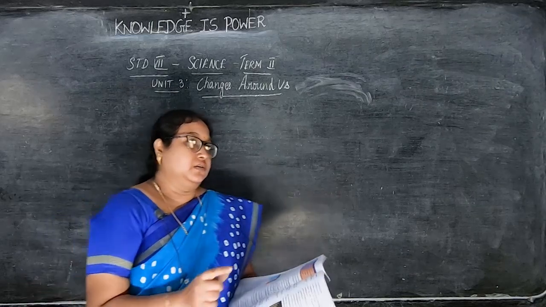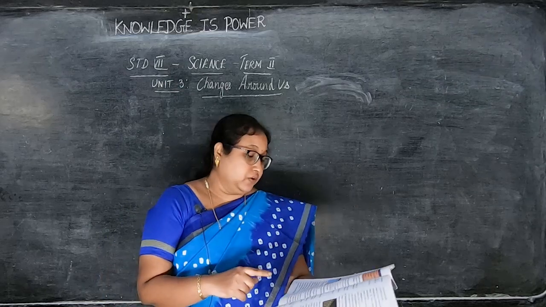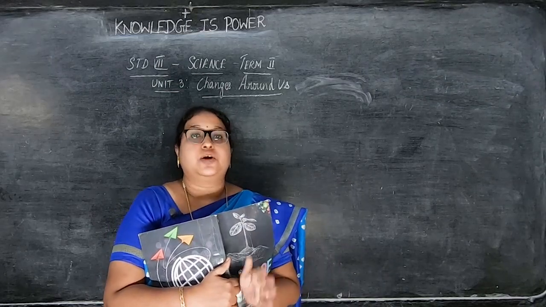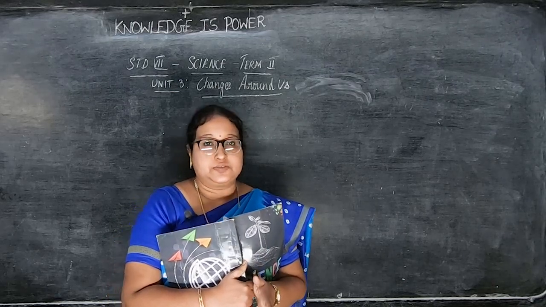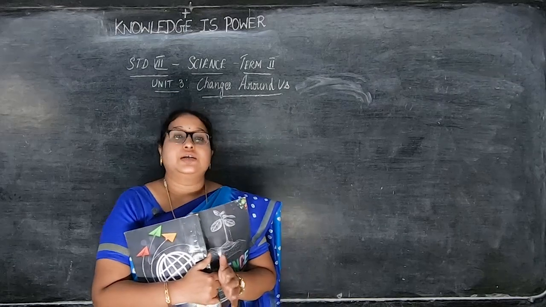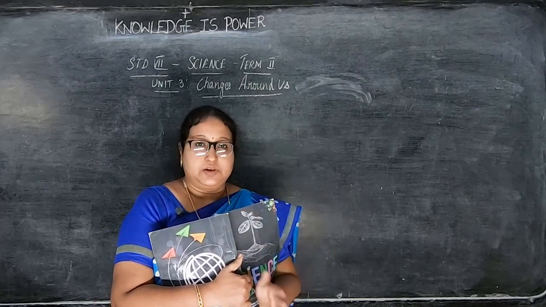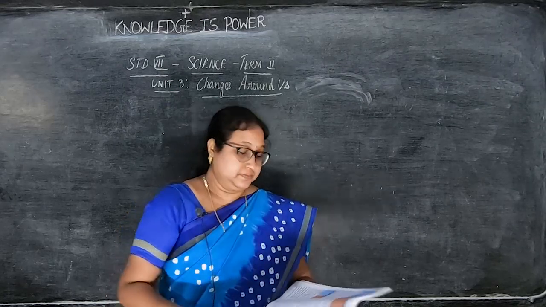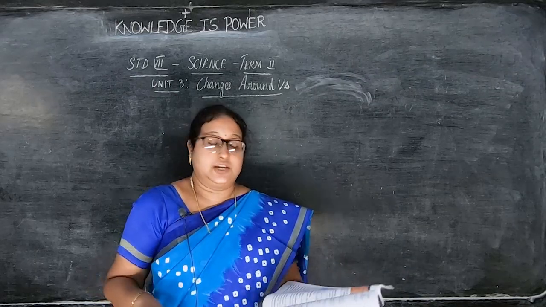Okay? So, children, for half yearly, we have finished one lesson, that is the first lesson. Now, after half yearly, whatever I am going to write down now, you have to take down in your classwork, children, and you have to submit. The date will be announced, and on that day you have to submit your classwork. So, till half yearly, you don't need to do anything. After half yearly, whatever I am going to tell you, write it in your classwork and submit. Okay, children? So, from this lesson, you have to start and write it in your classwork.